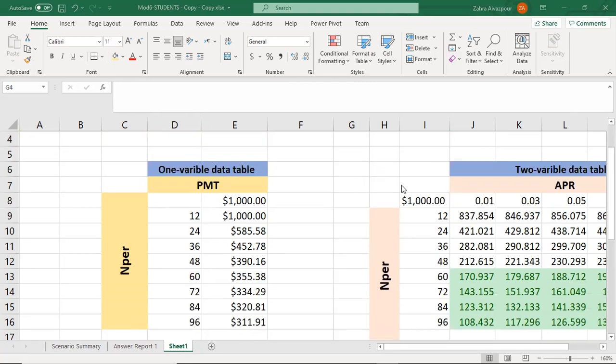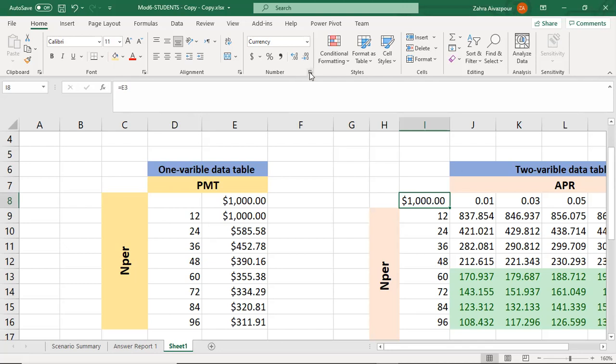All right, one final thing that I missed: I wanted to show you how you can give a custom name to a cell. For example, I want to change this one to PMT because it is easier to read. As someone is looking at this table, they know this is APR, this is number of payments, but I need to use this number, but I also want to give it a name, right?